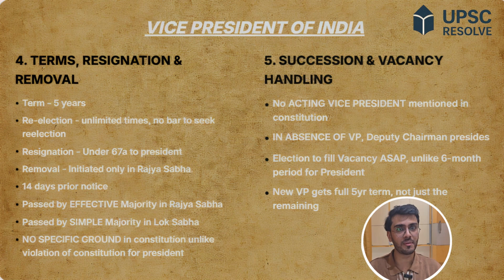राज्य सभा में total members of the house होता है. लोक सभा में it is majority of the members present and voting. Then there is no specific ground that is mentioned in the constitution कि किस ground पे removal हो सकता है. For example, president के case में it is written कि violation of the constitution. To remove judge of the High Court or Supreme Court, it is written कि proved misbehavior or incapacity. But vice president के लिए कोई भी specific provision नहीं है removal का, कि कोई भी specific grounds नहीं है.